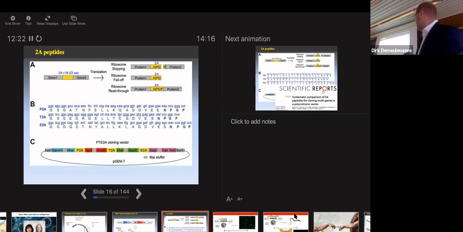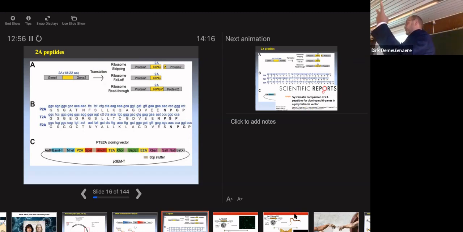The first one, and this is what you hope, is that when the ribosome is facing the end of the T2A, the 2A peptide here, it has a problem making a link between the G and the P amino acid. And as a consequence, frequently, it interrupts the translation. So it translates the protein and then it has a problem of structure, and then continues, but there is no link between these two amino acids. With the consequence that at the end, you produce two proteins out of one mRNA.